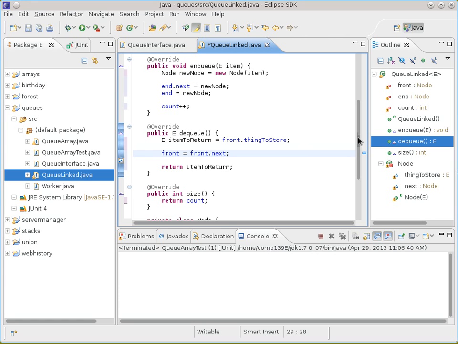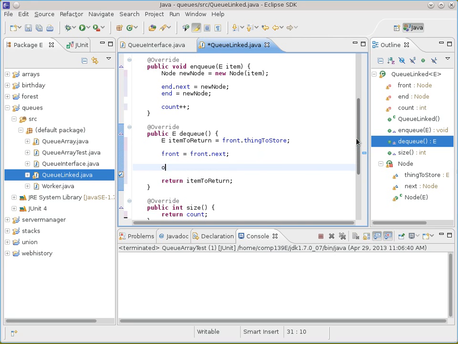Okay, anything else that has to change? Count has to change. How about end? Haven't played with end, so it's fine. So by the way, notice that that's one thing that's sort of unique about queues that are different from a lot of the other data structures. In the case of a queue, there's one variable that's in charge of keeping track of the end, and when you change things, you only manipulate the end.